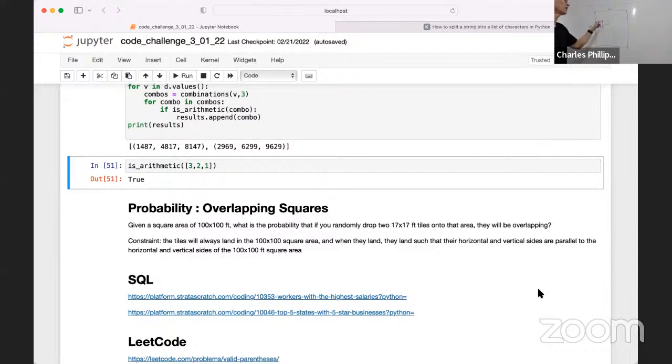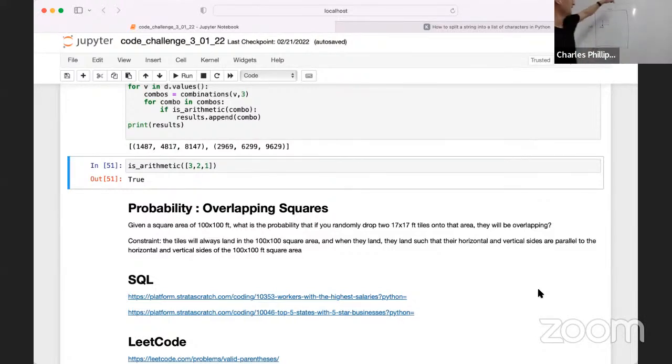One of the constraints of the problem was the square always lands inside this 100 by 100 area. So given that, what are the ranges that my X and Y can take if I define them to be the bottom left corner? The bottom left corner of the big square is 0, 0. If I make my X and Y 100, that's outside, because I've defined the square by its bottom left corner. So it can go to 83.